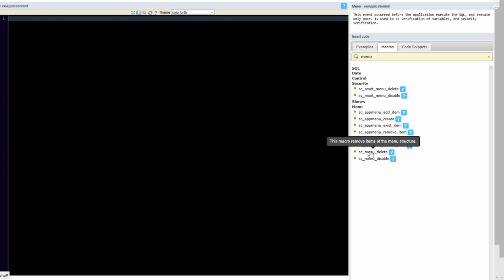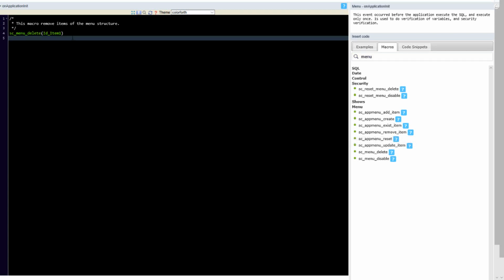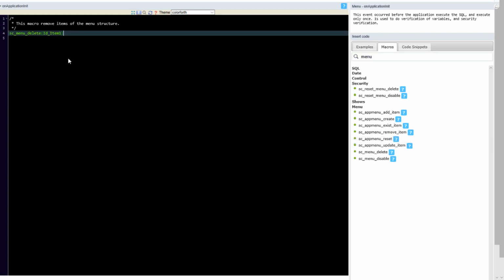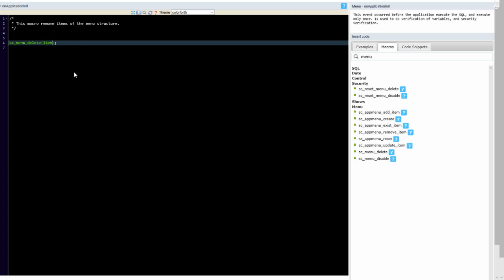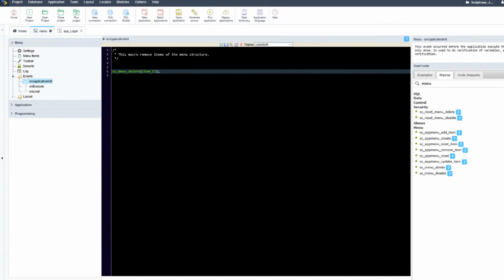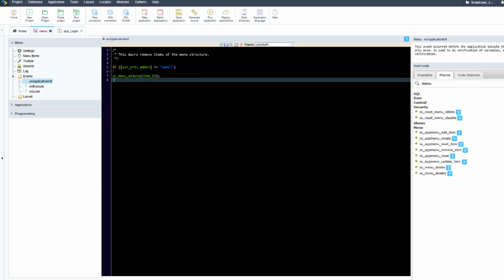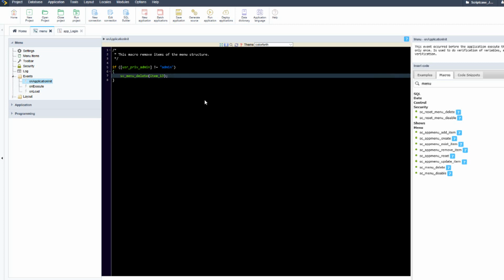Now we can click the help and view the help information if we so wish, and view various information regarding this macro. I'm just going to go ahead and continue. So now we have our sc_menu_delete. Remember, we had item_13, and I've already pre-prepared a statement. And then here we have our, if not admin, then to remove or delete the security menu option.